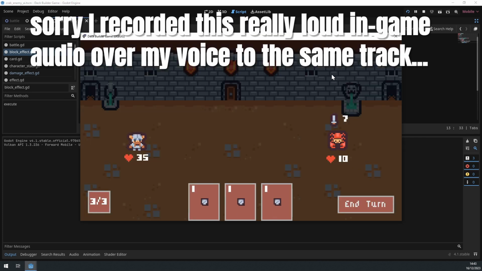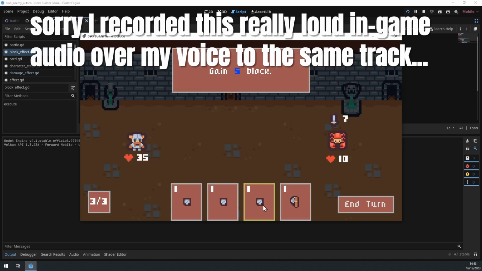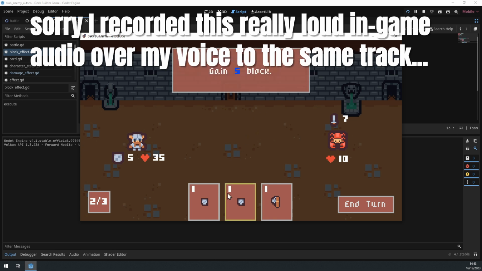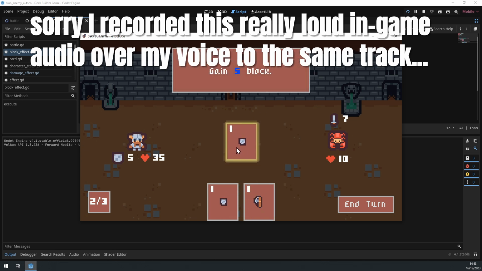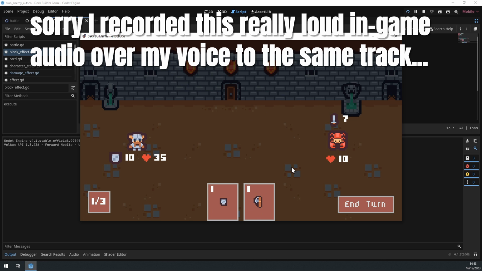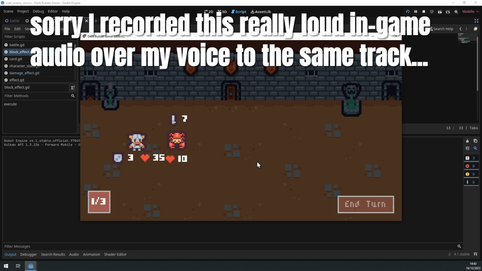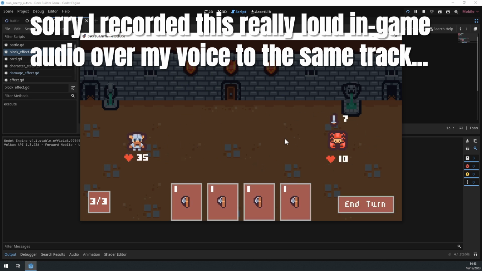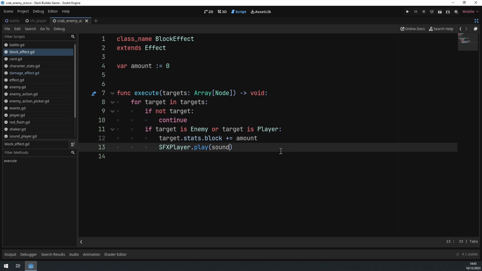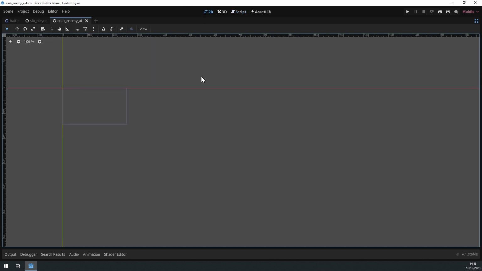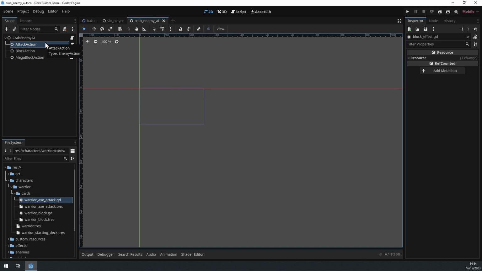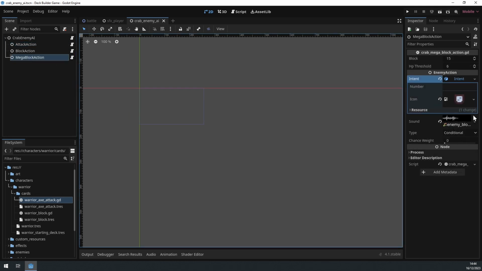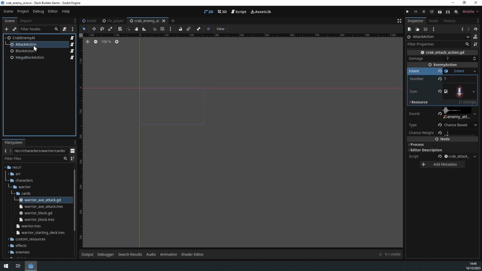If we play the game again, and play a defensive card, we hear the sound effect for the blocking. But we still have no sound effects for the enemy itself, no matter if it takes damage or defense. So how do we do it for the enemies? If we go back to 2D view, you can see that we have these 3 actions, and we already have the sound clips attached to those actions, right? We just need to set their scripts too.